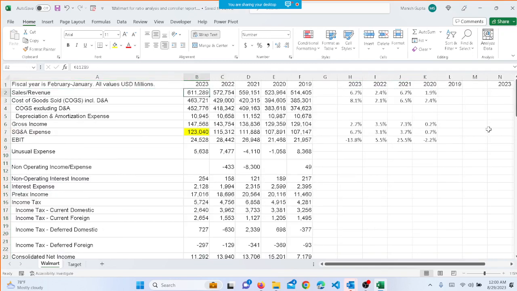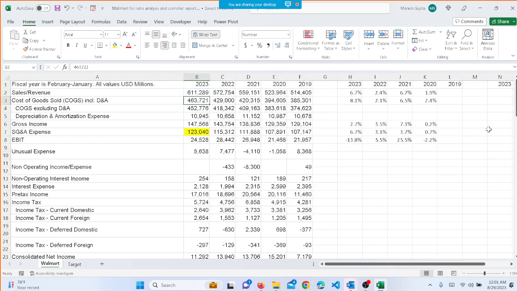So we take the largest number on the financial statement. For profit and loss, it's the total sales usually, and for the balance sheet, it's the total number of assets. So that's the largest number on the balance sheet, right? Normally we take this as a base and we calculate every other number as a percentage to sales.